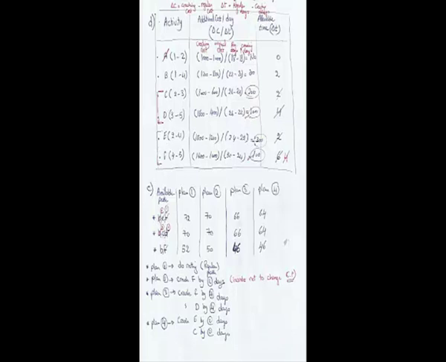E, additional cost per day equals 300, and the available days are 2. And C, the additional cost per day is 200, and the allowable time is 2. So the times in both cases are equal. So we are going to crash 2 days from E and 2 days from C. So AEF will decrease from 66 to 64, and ACD will decrease from 66 to 64, and BF will not be affected because we are crashing E and C, which are not included in that path, so it will remain the same.